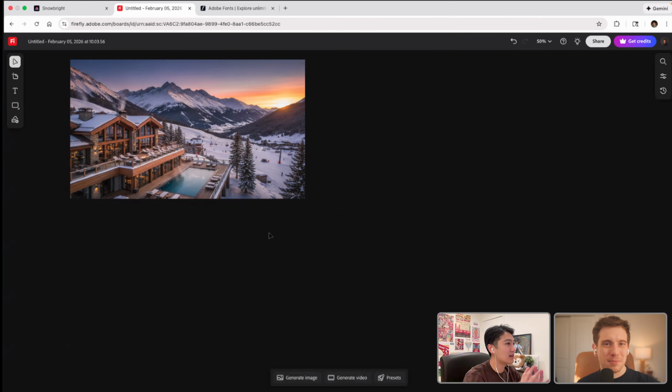So this has already given us this really beautiful image, just the sunrise or sunset peering over the mountains right next to the ski pistes, I think is what they're called. There's the peaks. That's really cool. And then I'm hoping a heated pool right next door with this beautiful steaming, which is honestly really crazy that it's able to even incorporate that.